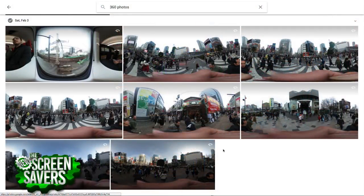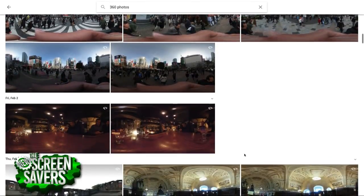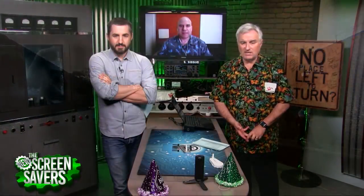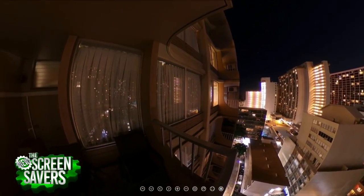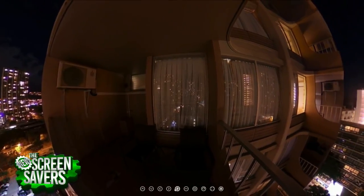Before you process it, this is what the pictures look like. On the Theta it looks even worse — it looks like two spheres, left and right. It's like VR before you actually go into VR. But the good news is YouTube and Facebook both generally support these formats. Sometimes it's browser-specific — for a while I could not get any of it to work on Safari on a Macintosh, but that seems to have worked itself out. So if you ever run into these online and it just doesn't work, switch to something like Chrome and very possibly it'll work for you.